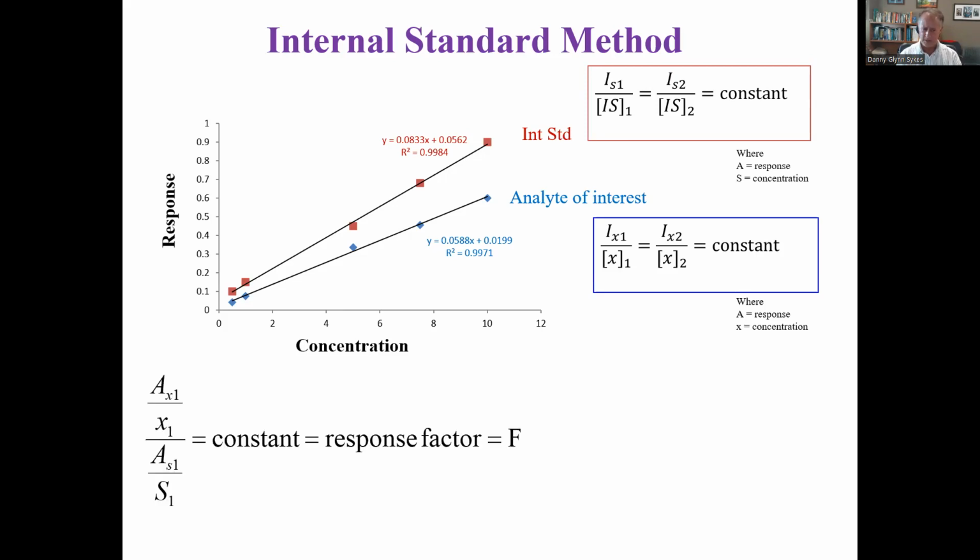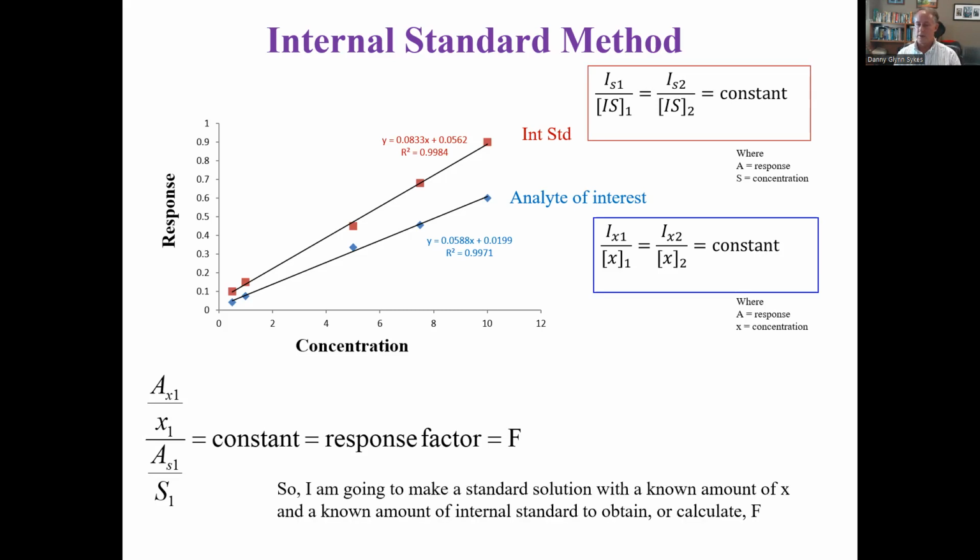Okay. So the thing is then that the ratio, right, of signal to concentration for the unknown relative to the ratio of the signal of the internal standard to its concentration is equal to a constant, because a constant over a constant is a constant. And that will hold true as long as we're in the linear range of response for both the internal standard and the analyte or analytes of interest. And so that constant, the ratio of the ratios, we call a response factor. Okay? And we're going to use this as a means to quantify X, right, the concentration of the analyte of interest in our sample unknown.